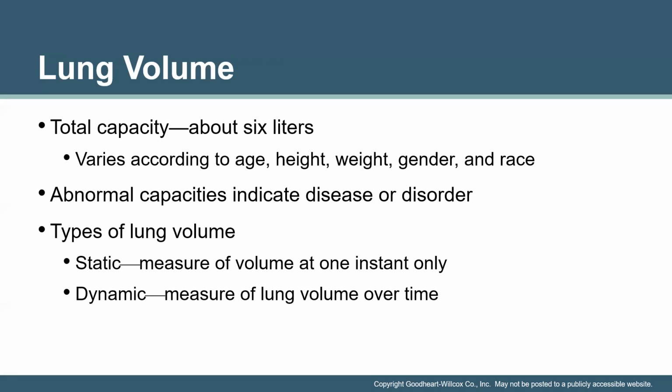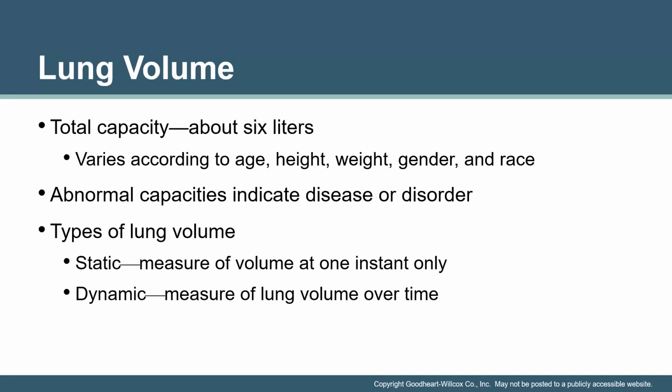this volume to be able to determine whether there is a deficiency or disorder. Static lung volume is measured using a spirometer. The person will perform a series of breathing maneuvers. First, the person is instructed to breathe normally into a spirometer for at least 6 breaths so that a measurement of what's called tidal volume can be obtained. The tidal volume is the amount of air inhaled during a normal breath.